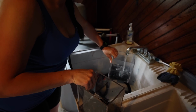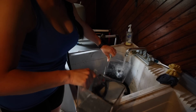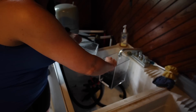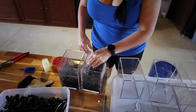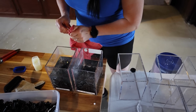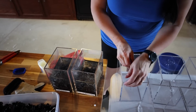Now for the drains, we have a system that is a grommet and an elbow, and we have found that if we soak these in really hot water prior to putting them in, it goes in much smoother. And so Lisa's filling this up with hot water to get them softened up so that she can put the grommet into the back of the tank and then take a little bit of Vaseline and put it on the elbow, which has a burr on it to create the seal.